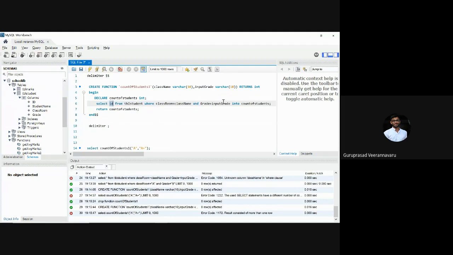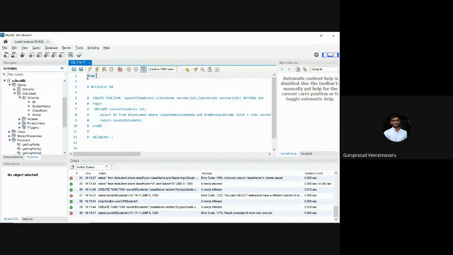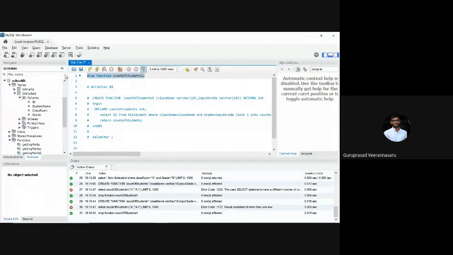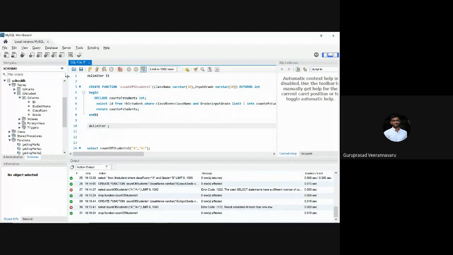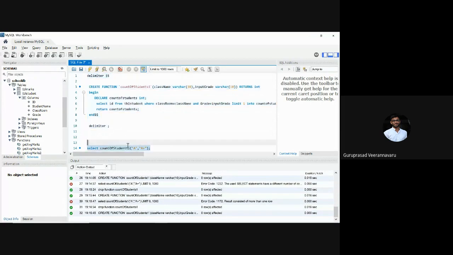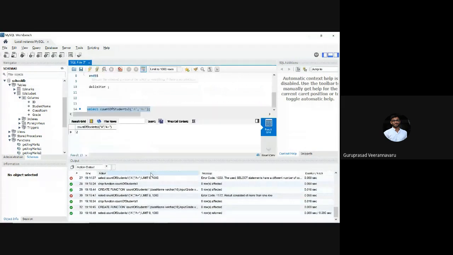But if I would do it like this, limit one, then create this function, then it will pass because finally what we are returning is only one value inside the ID, that is the variable that we have declared. I can show that to you. Drop function, prints one, run this. Now if I uncomment this, then create this function, and now if I run this, it will pass. It is giving two. Two is the ID of the first guy.